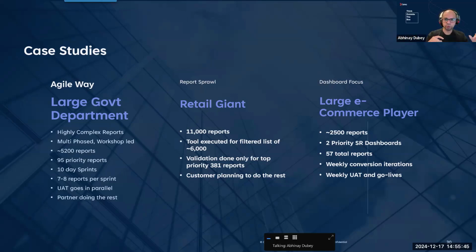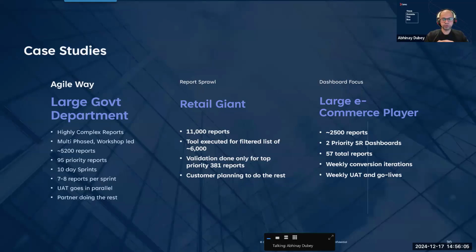So they went with dashboard first, and the pilot phase had two priority dashboards and the reports linked to these dashboards. Including the linked reports, the number went to 57 total reports.